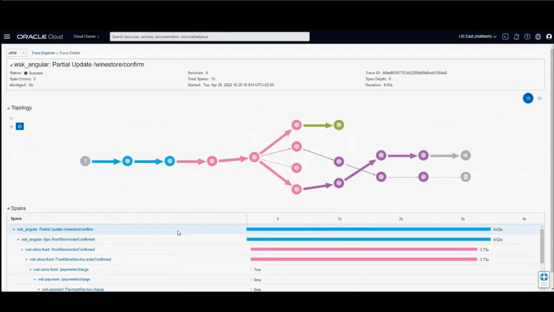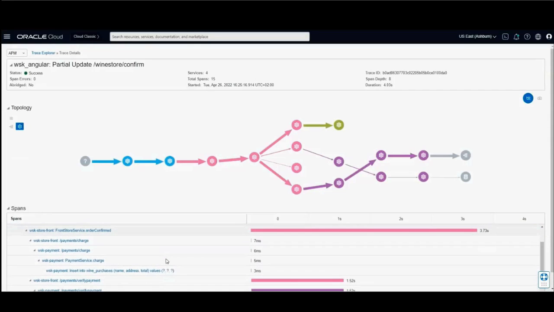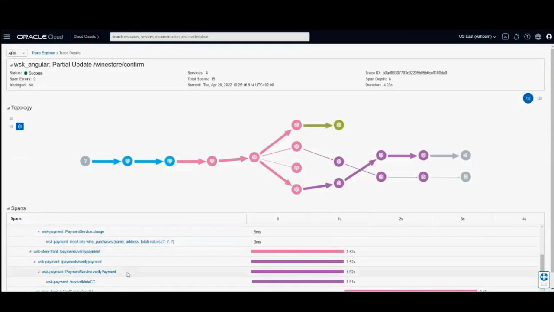So now I can see that I do the confirmation call. It took 4.2 seconds to complete, and it goes through a number of different services. It goes to order confirmed as a service, and that has to go to the payments service. It verifies the payment, and it basically comes back in 1.5 seconds.